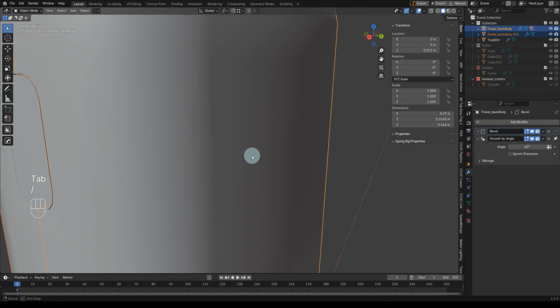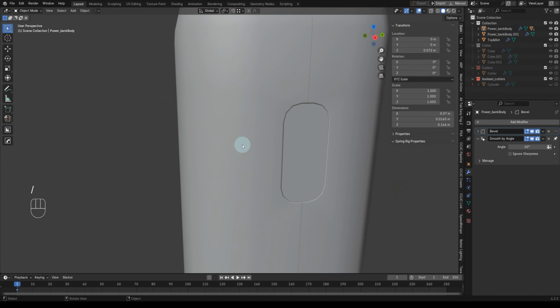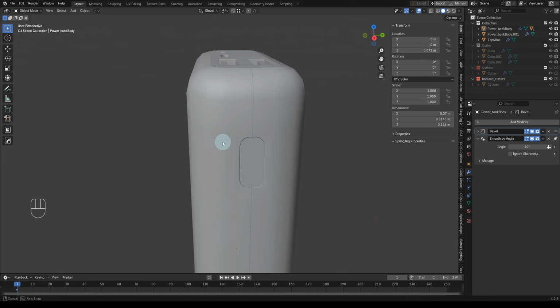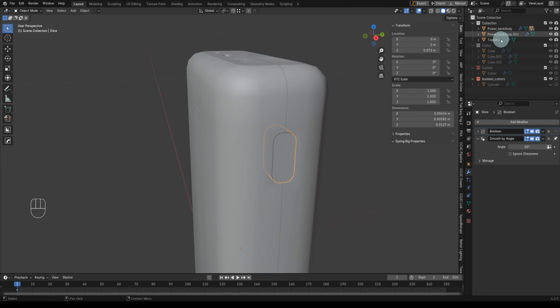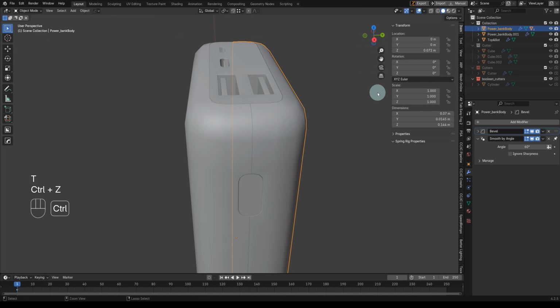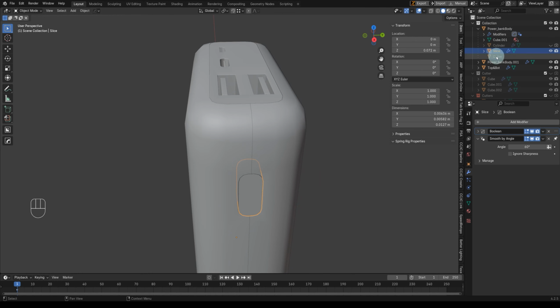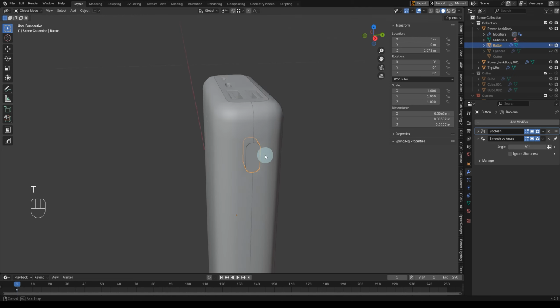Nice. So leave local view. Let's see. Cool. So let's name this, this is our button. Oh no, sorry, this is back. This is button. Oh, the button is inside here. Oh, because of the operation with this. Let's name it. See? Nice. Okay.